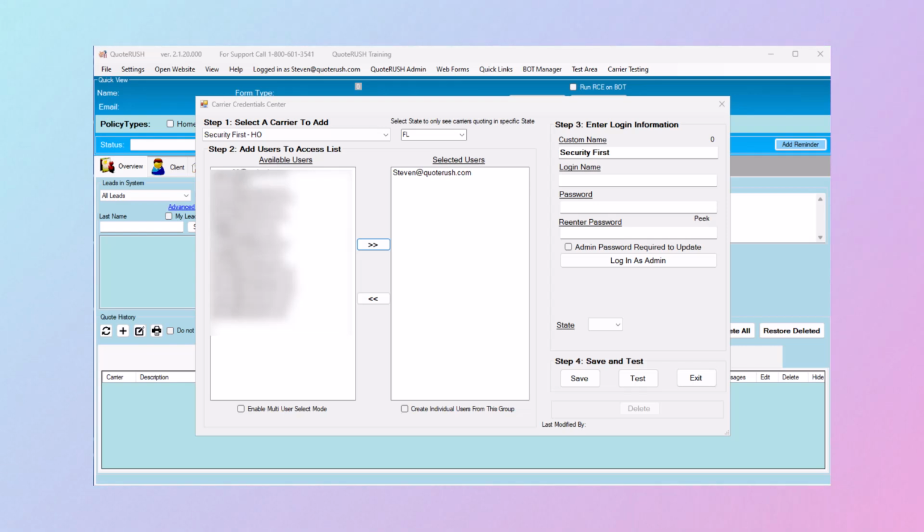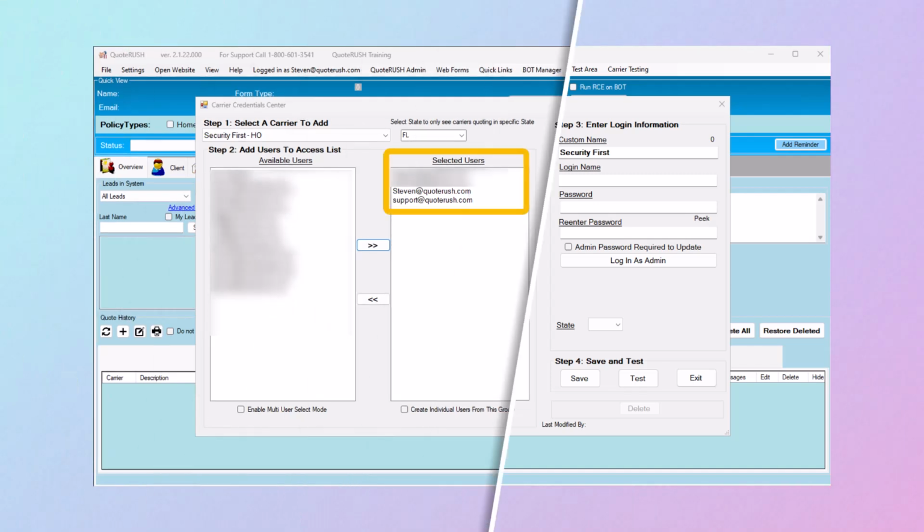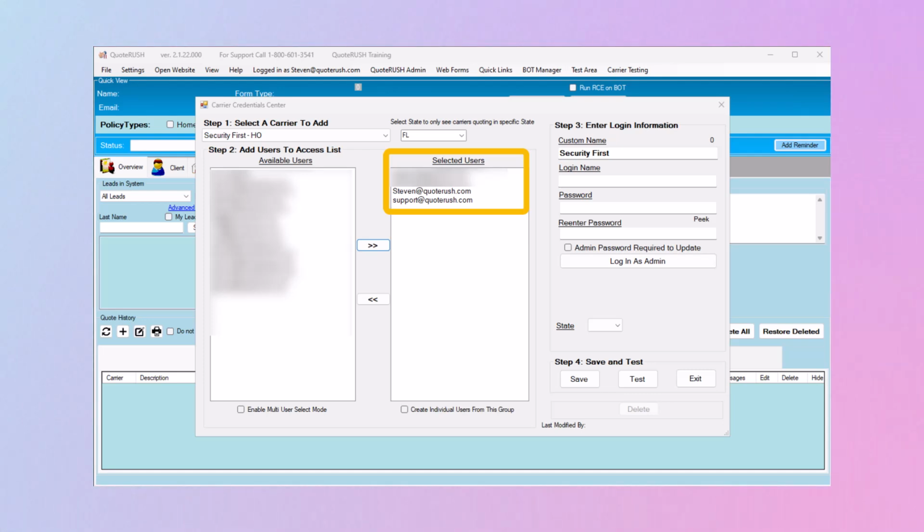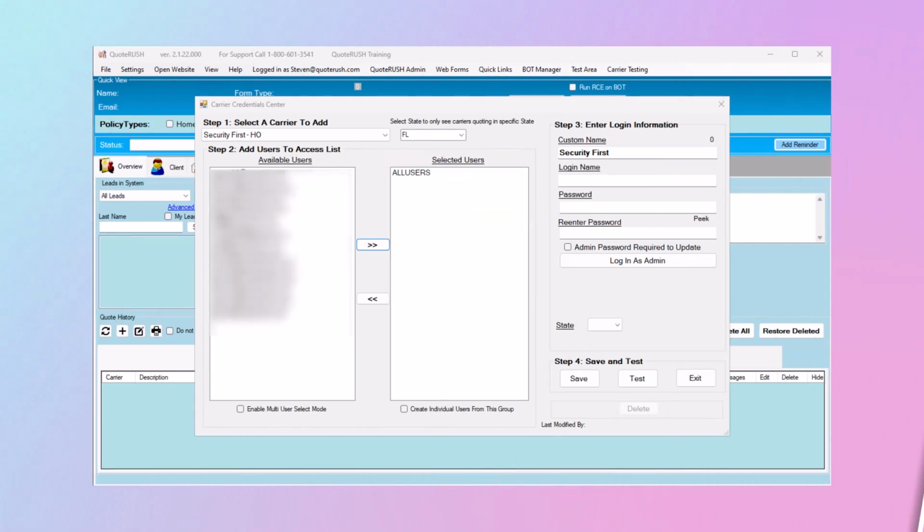For the other two login types, you must be an admin to either create or edit them. The first is to take more than one username and move it to the Selected Users box. This is called a group login and creates a static list where only those users will have access to the login unless you manually come in here and change that yourself. The final way is to take all users and drag all users over to the Selected Users column. This is going to give all users access regardless of whether they've been added to the system now or later.